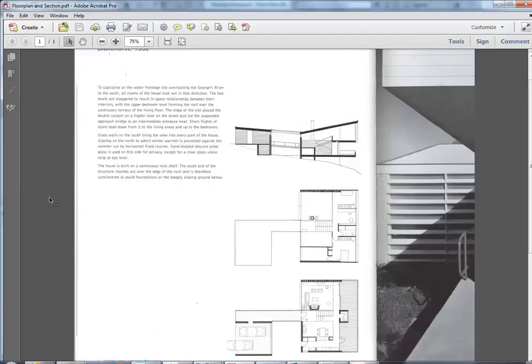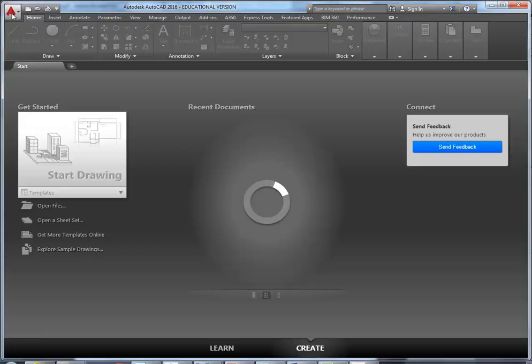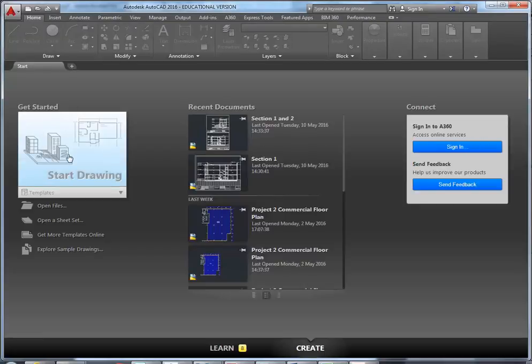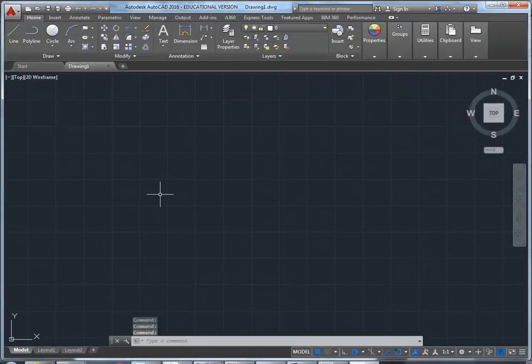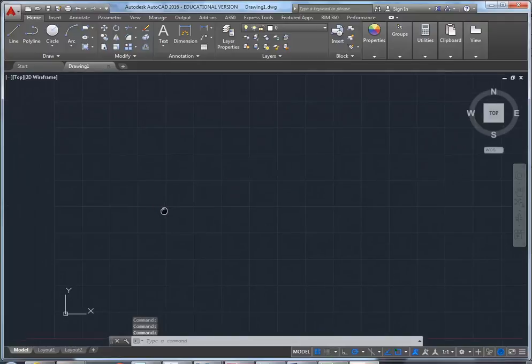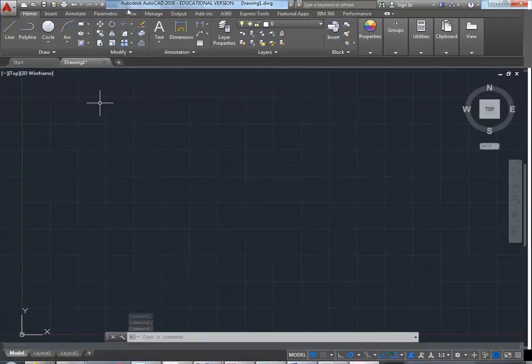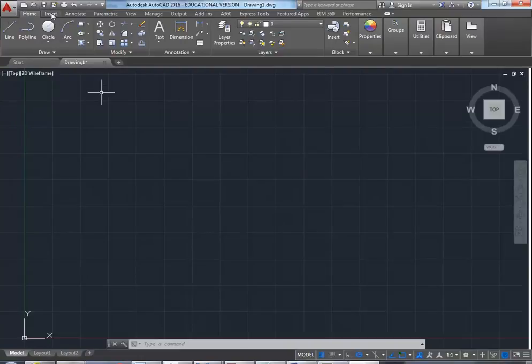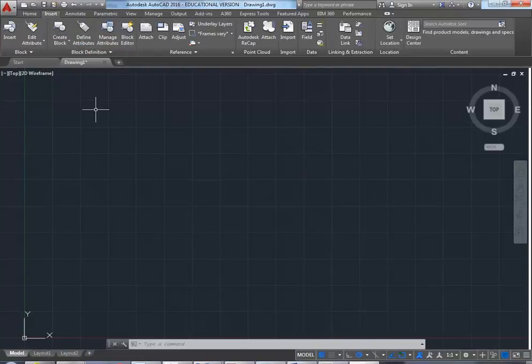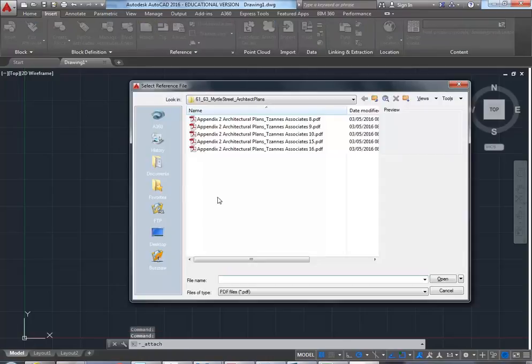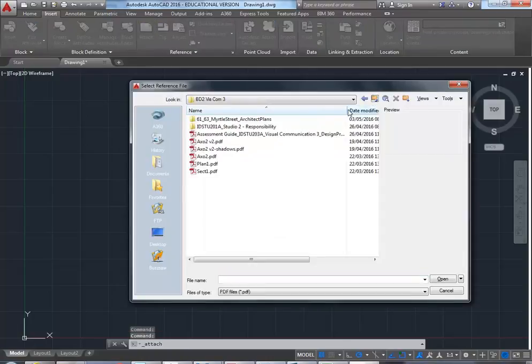If you want to bring it into Revit, you need to save it as a JPEG, and then you can just insert it the same way we brought the plans in. But if it's just to measure off, and that's really what I want to do here, I'll often bring them into AutoCAD. And you're probably more familiar with AutoCAD than Revit anyway. And AutoCAD gives you a lot of options for working with PDFs that Revit doesn't.